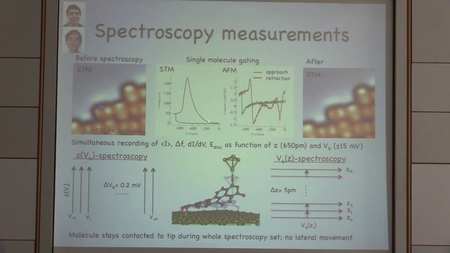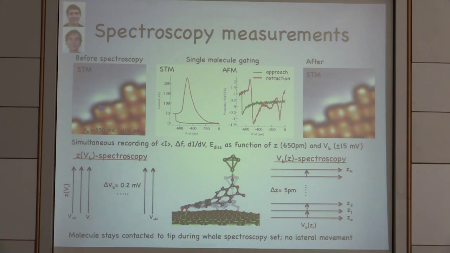Okay, and this is how we contact the molecule. After normal scanning, with the feedback off, we approach the tip, and then we see the characteristic jump, and also in the frequency shift we see the traditional approach where you see attractive forces, and then there is a jump, and from that you start to see something more complicated than before. And this is the signature. We have actually contacted the molecule now, and we can do these experiments.